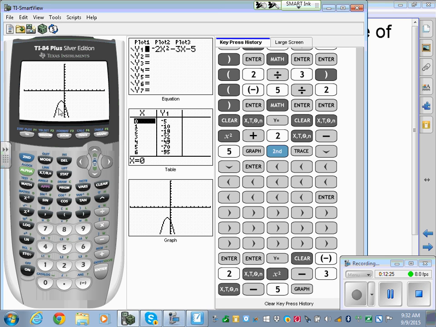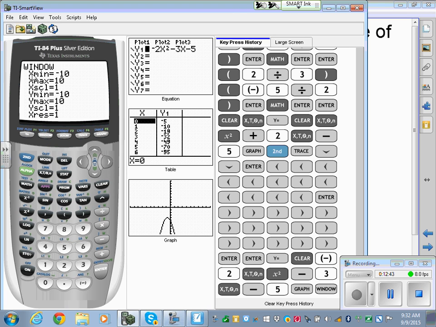Okay, anyways, now notice I can't see very far down. Does everybody notice that? Now I want to see further down on the y-axis. Is that true? I just want to, because this is kind of out of my comfort zone. I'm like, I can't even see what this function really looks like. So I'm going to go to window. If you go to window, then you can change what you're seeing.